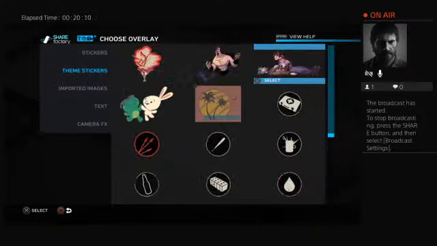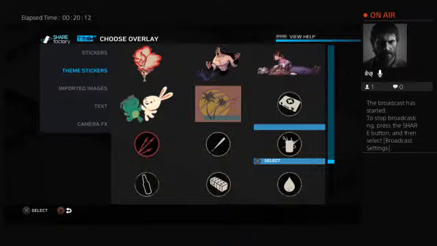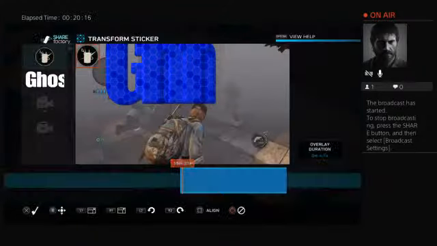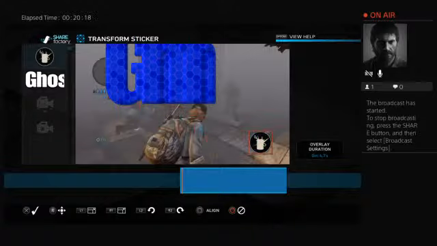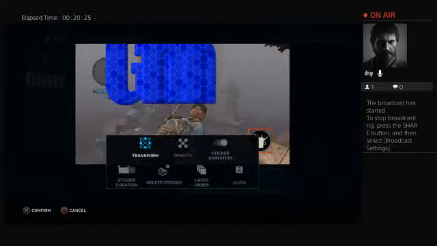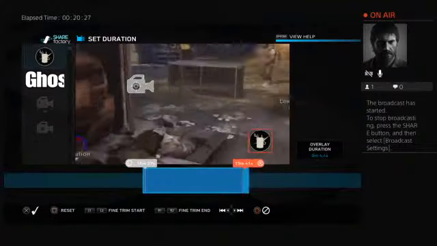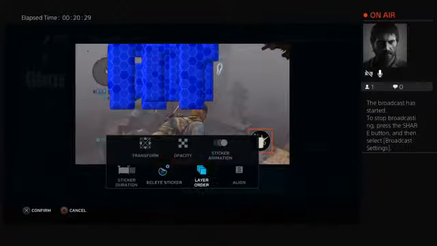Then you just select whatever one you want to do. Like, oh, I want to do that one. Going to go for the whole duration. Same thing, you're just going to be like, I want to put it here. So you put it wherever you want, and I'm going to put that right there. Boom. And then same thing, sticker duration. It should be already set how you wanted it, but in case you messed it up, you can adjust it. Change it to make it more opaque if you want, change how solid it's going to be.